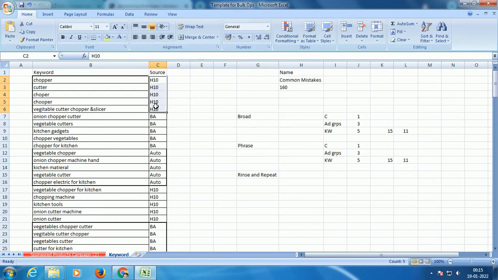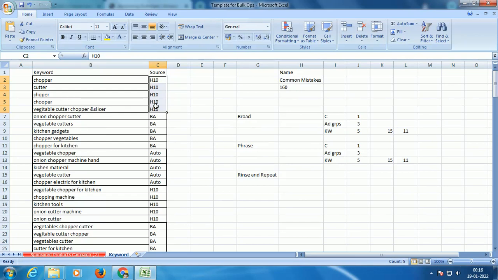So today, while I try to create one broad and one phrase match campaign, just imagine if you were to create campaigns for 160 keywords. Let's assume you're placing 5 keywords in one ad group and maybe 3 ad groups in one campaign. You will have to create almost 30 or 35 campaigns.